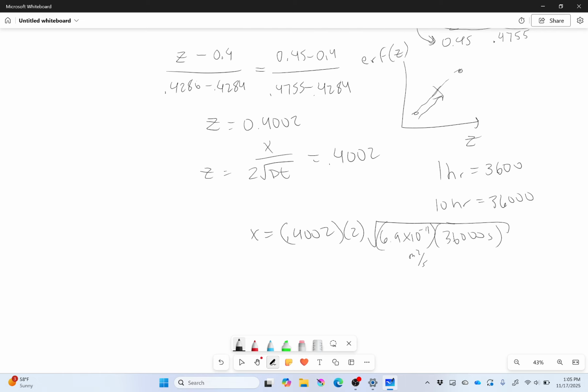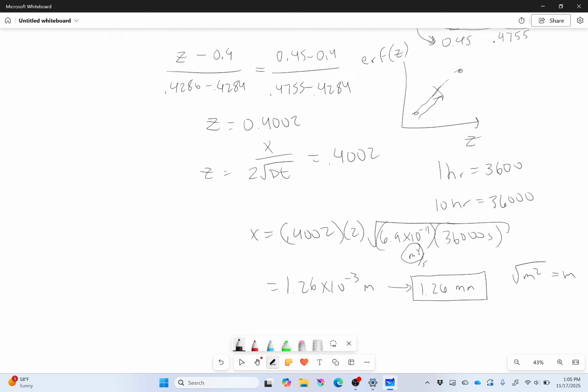And I get a distance of 1.26 times 10 to the negative third meters. It's really small, so let's go ahead and convert that to millimeters and be equal to 1.26 millimeters. If you're wondering how did I know what unit it was going to be when it popped out, it's because this was meters squared. The square root of meters squared is equal to meters. That's it. So for this problem, we have solved it.